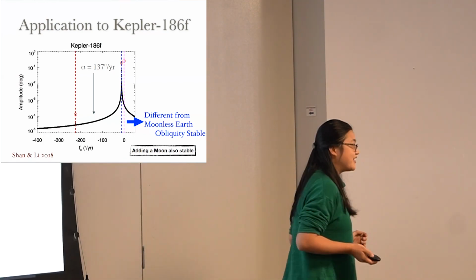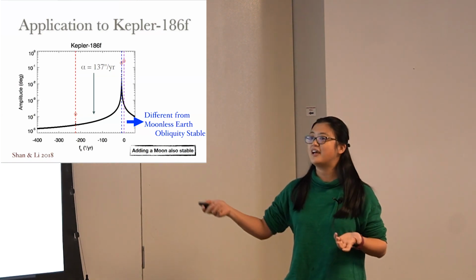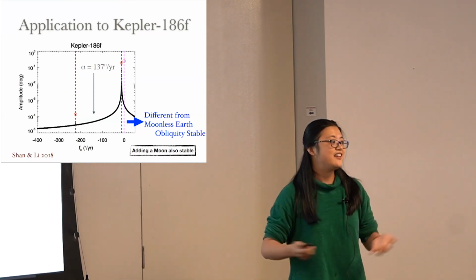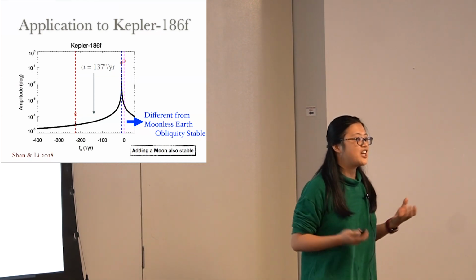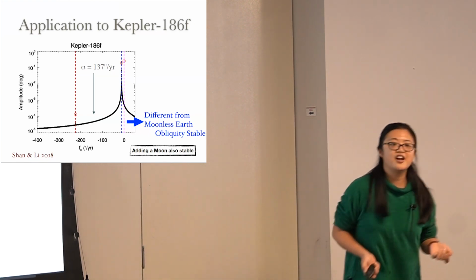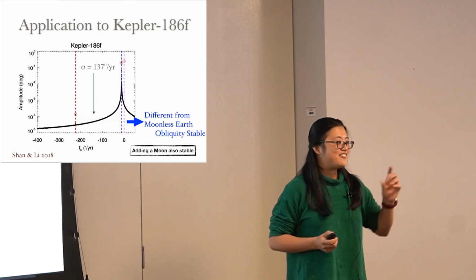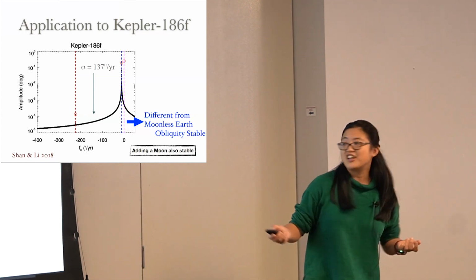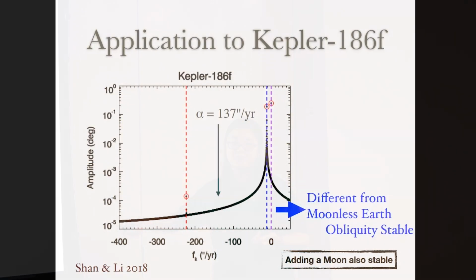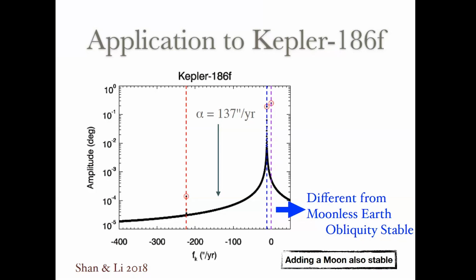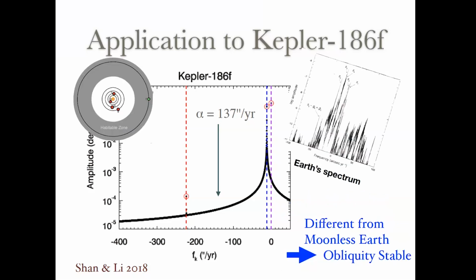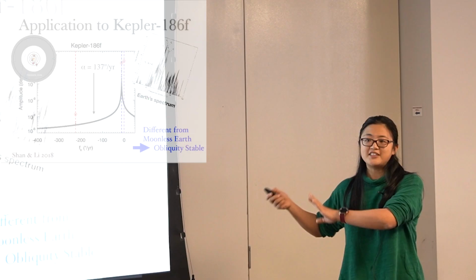So now you may wonder, for this exoplanet, we know basically nothing about its interior structure or its composition. How confident are we in this result, right? Now we can realize something inherently different in the orbital spectrum for this exoplanet, comparing with the solar system, the Earth's orbital spectrum. We can see Earth has many dominant modes, and here there is only one mode. And what is causing this?